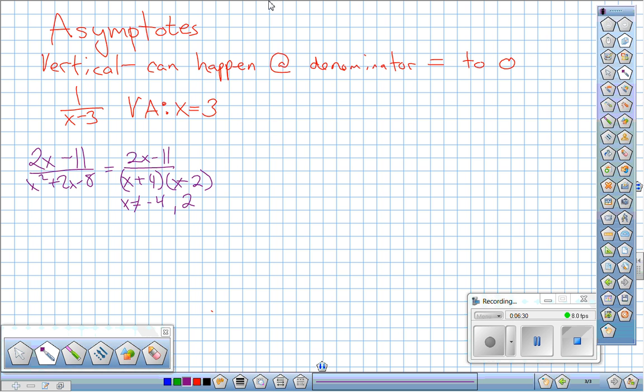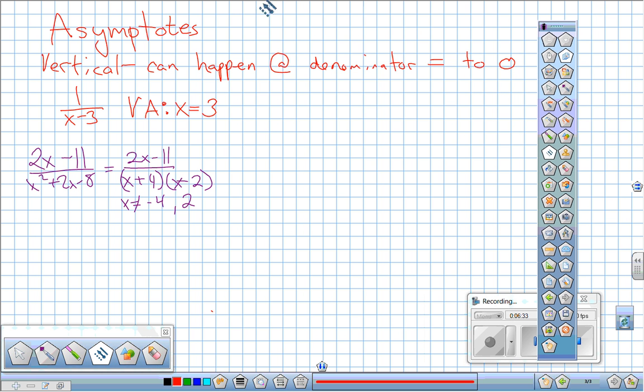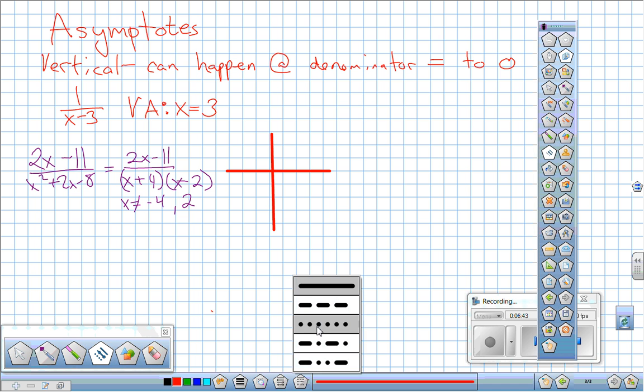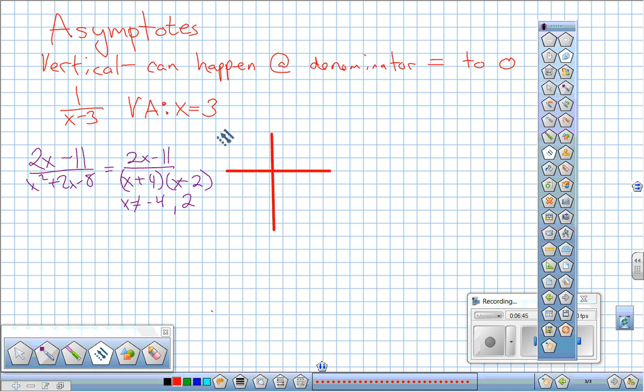And so when I actually go to look at my graph, I will have something that will have those vertical asymptotes. Let's just change it to a dashed line. They will happen at negative 4, so in this case over here, and then they will also happen at 2. Okay, so that's what your asymptotes will look like. The rest of your graph, I'll just let you know, will look something like this. So my pen stopped working.